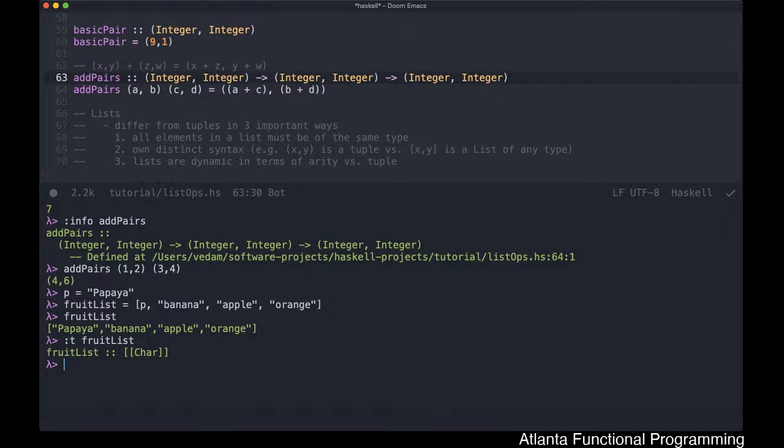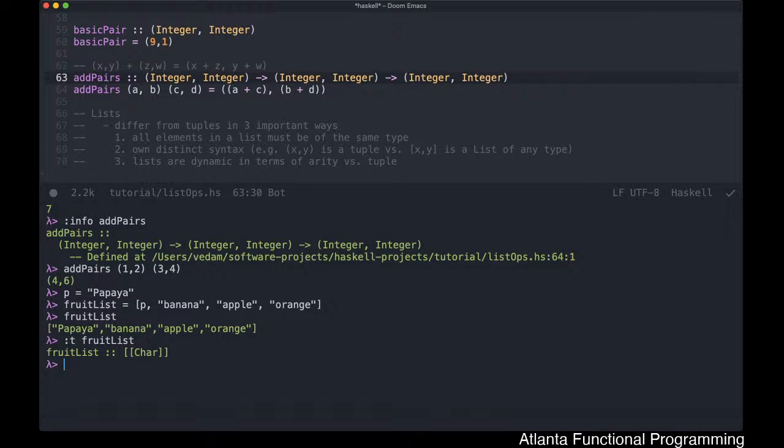But what this allows us to do is leverage a lot of functions and operations that are valid for lists of any value. This includes things like what we saw before, like concatenation.